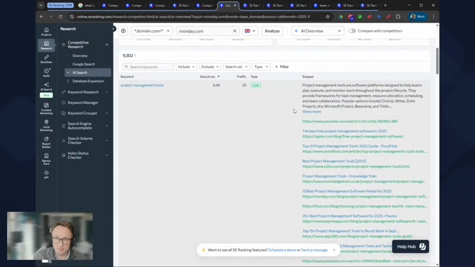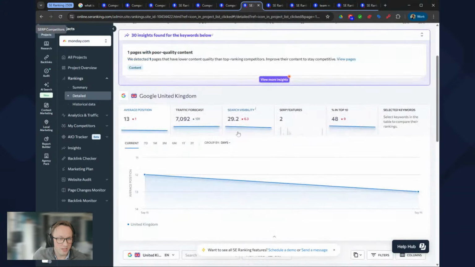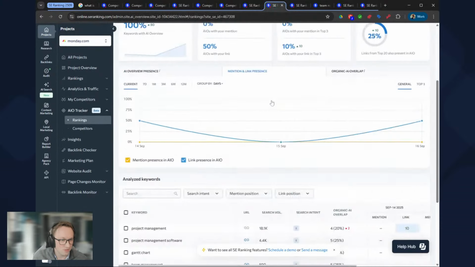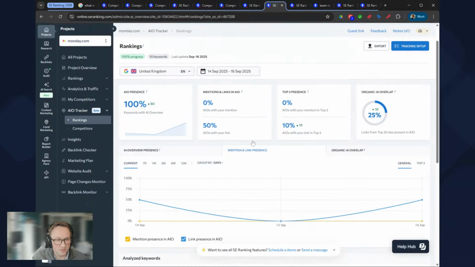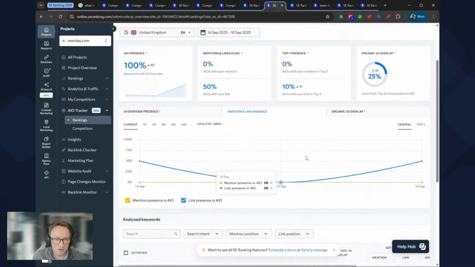So hopefully that's making sense so far. Beyond that, we can then go into our detailed reports. There we go. So into the AIO tracker. When we're pulling these into our project management or our project tools, and we're looking at the project tracking over time, we can start to pull these things together to work out how to track these over time and look at our performance and where we're ranking as these keywords progress.